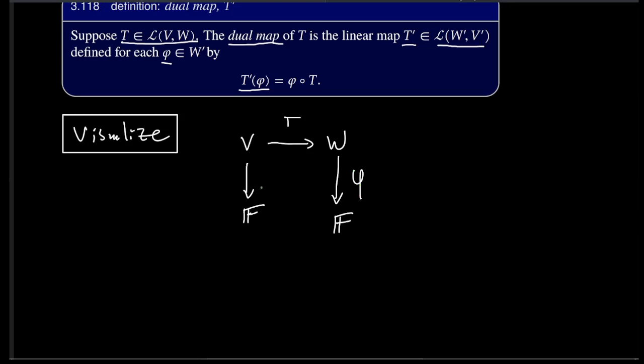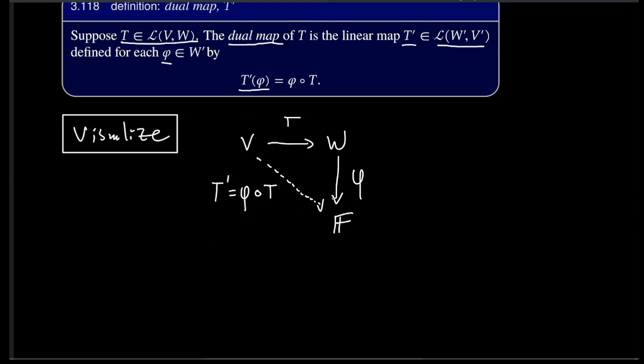I'm going to do a small erase right now, just to make this hopefully a little bit clearer, since I could just draw that arrow as pointing at this F right here, which might make things a little bit nicer looking. Let me get back to my pen. Here's the idea. By following this one and then that one, I can do the exact same thing. First I do T, that takes me from V over to W, and then I do phi. Oh, okay, cool. This is T prime. Nice. You're just following a path.